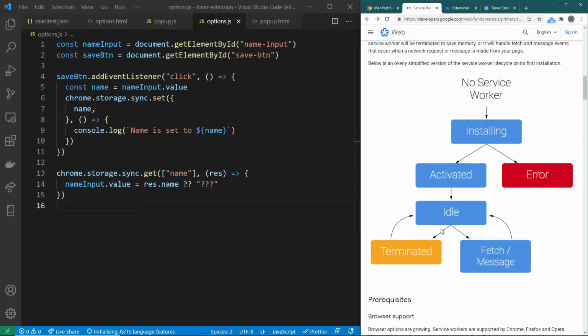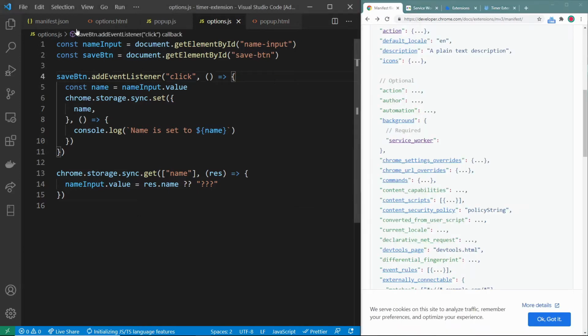But don't worry too much about what specific states this background script / service worker is in. All we really need to know is that the service worker is a JavaScript that is running in the background while your Chrome extension is installed. And it's always running, but at times it can go to sleep. And this will cause some issues for us, as we'll see once we get into a couple of examples.